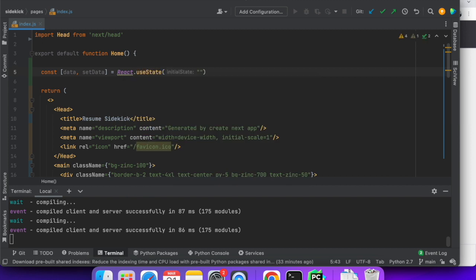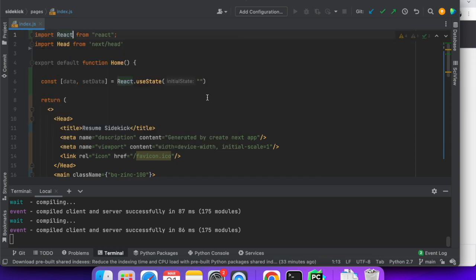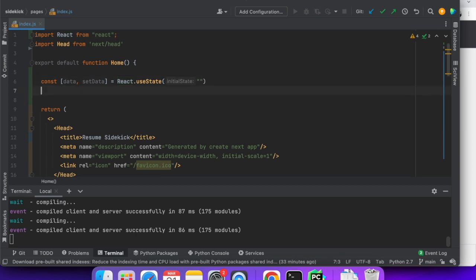The data will basically hold the job description. Let me quickly import React.